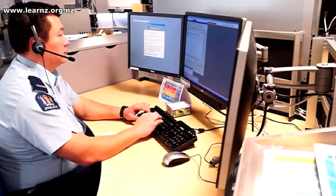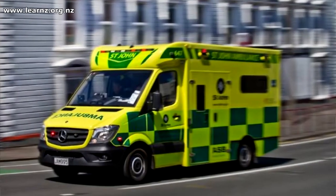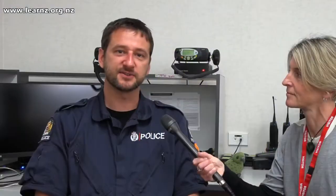We get alerted in a couple of different ways. Normally it's the police communication centre — you just ring 111 and ask for the police and then they call us. Sometimes it's the rescue coordination centre, and we also get calls from ambulance as well. Sometimes people call the ambulance first and they pass it on to us.